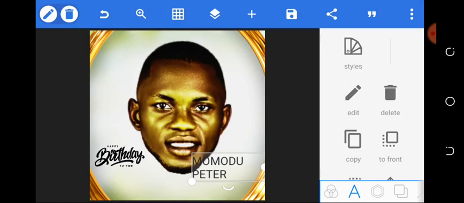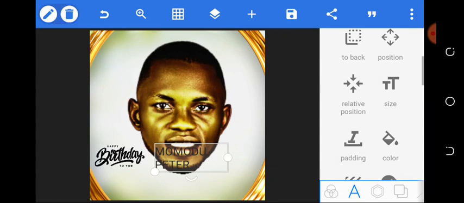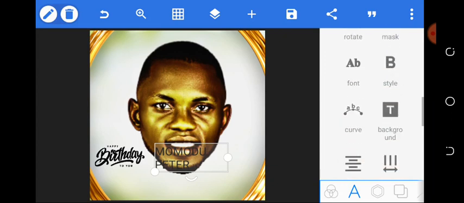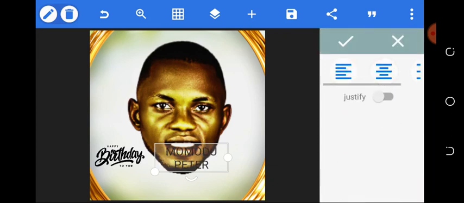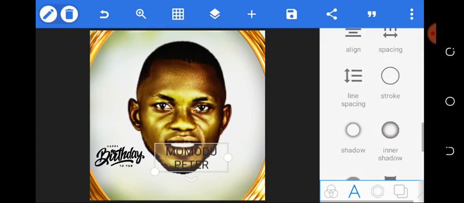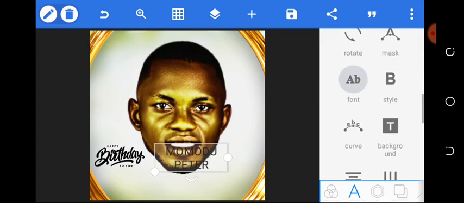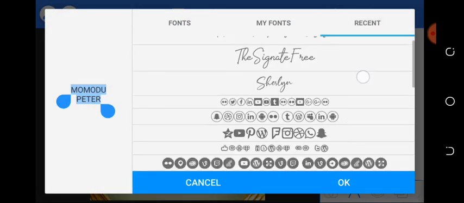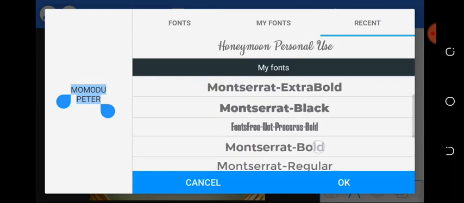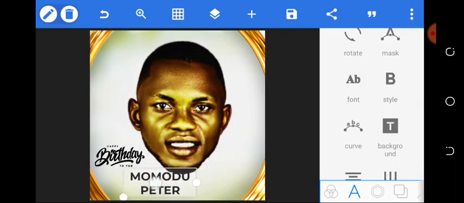When they call me Momodu, Momodu is my surname. My name is Peter. Alright, so font, the particular typeface is bold Montserrat. I mean, I'm fond of using Montserrat anyway.